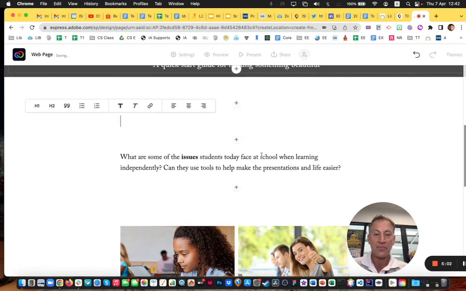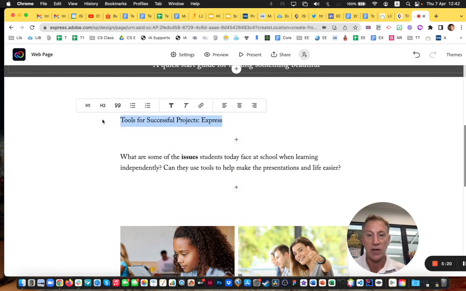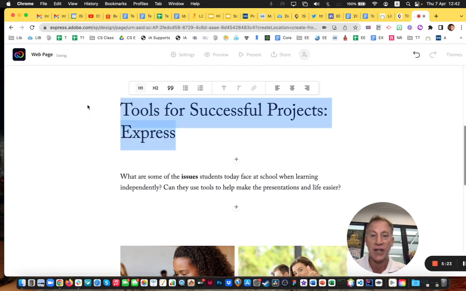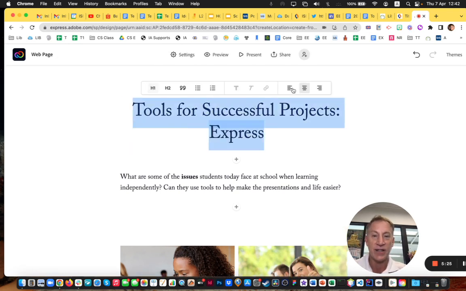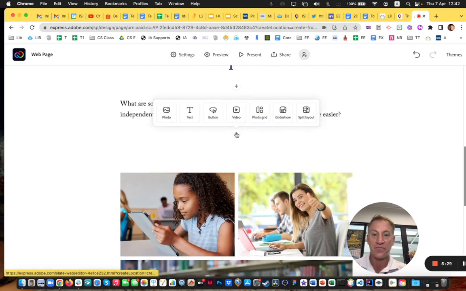We could put in tools for... Let's do that. Okay, so now we can put in here, and we're going to make that header 1. All right, I think that ought to be centered.